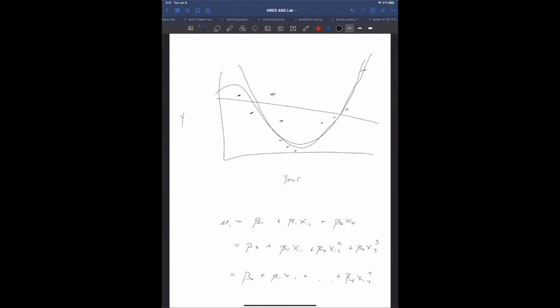So now we could do something like that, and we can add polynomials. We can make this model as complex as we want with as many parameters as we want. Eventually it has enough terms to fit through every single data point. That's model complexity. We can add as many parameters as there are data points, and it'll fit exactly. And the question was, why don't we want it to do that?